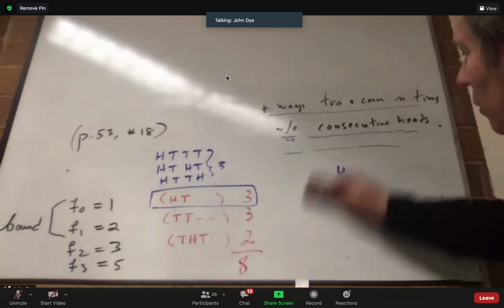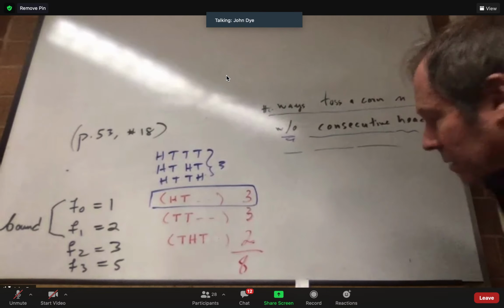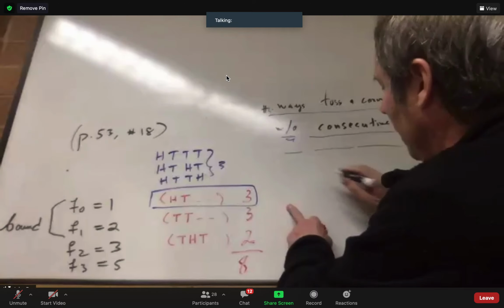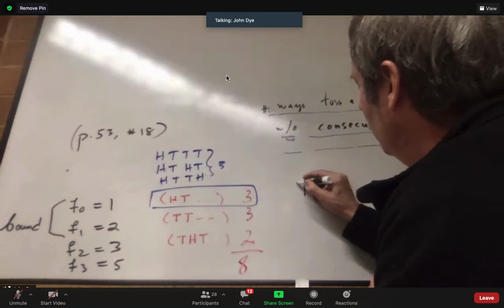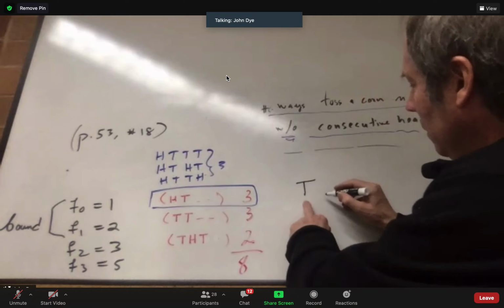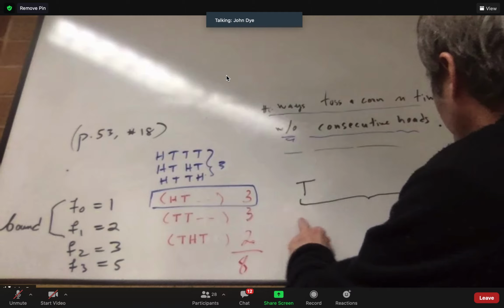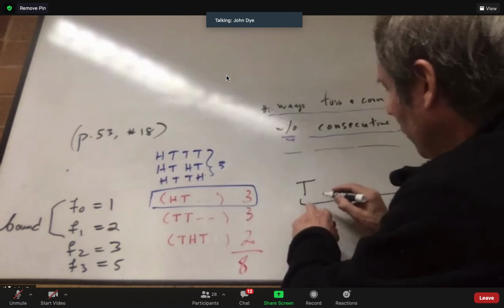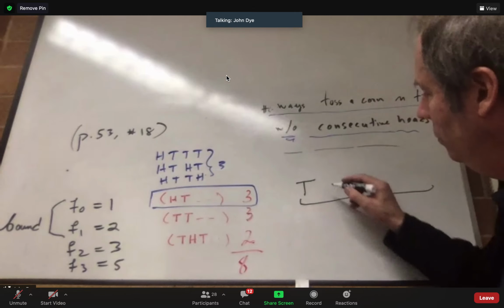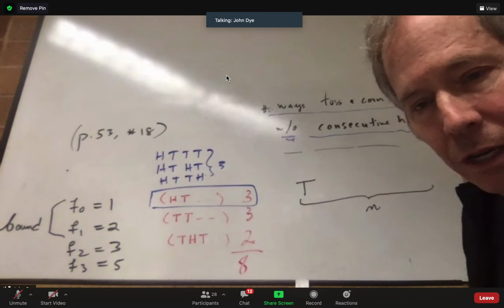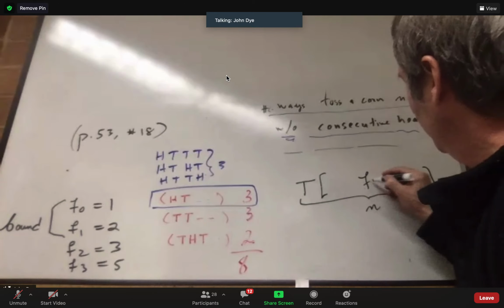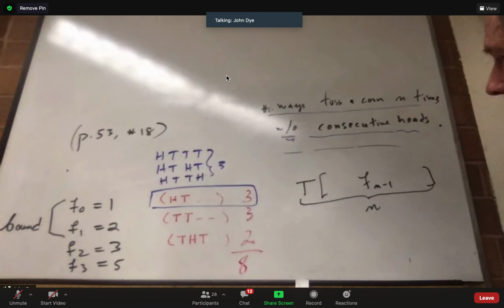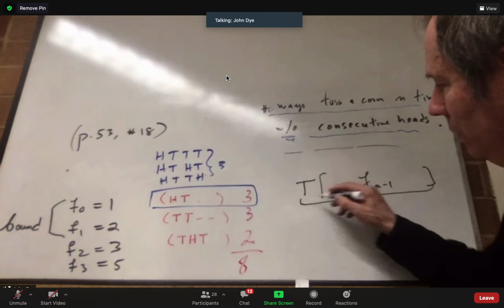But I think that what you might be looking at is you have n heads and tails and results. So if you had started with a tail, you have n all together, right? If you started with this, then there's no constraint on what follows it, right? So if you look at the rest of this, that would be f sub n minus 1 number of cases, right? Because there's no front end restriction.